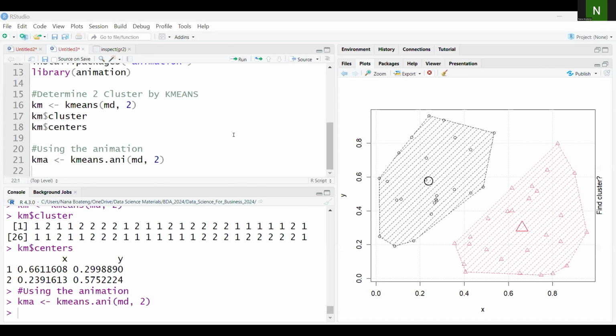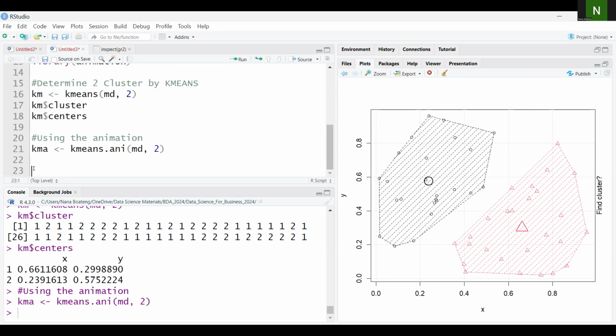Okay, so let's take an inbuilt data set from R. It's an interesting data set. Okay, so let's do another practical example.